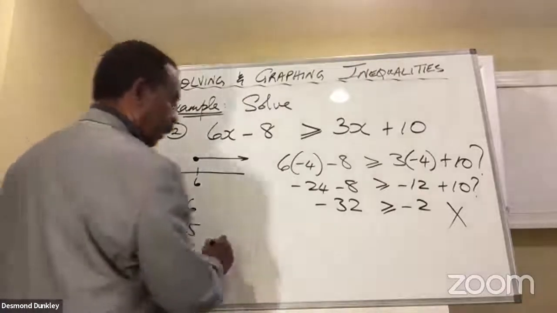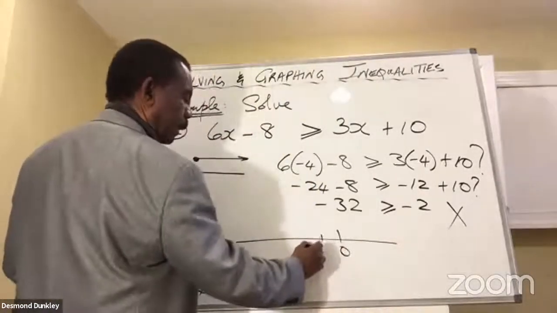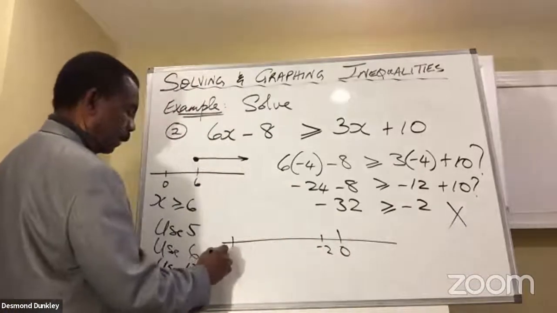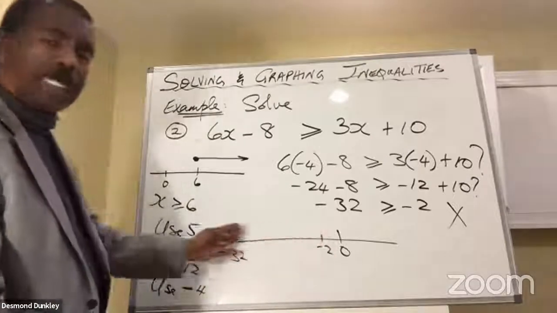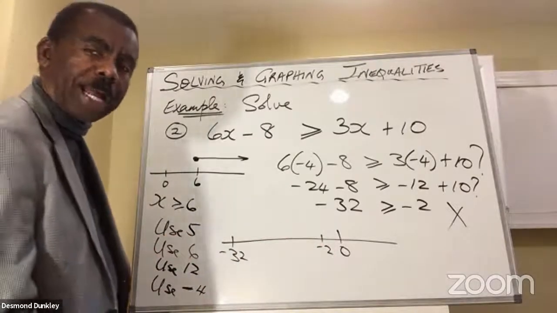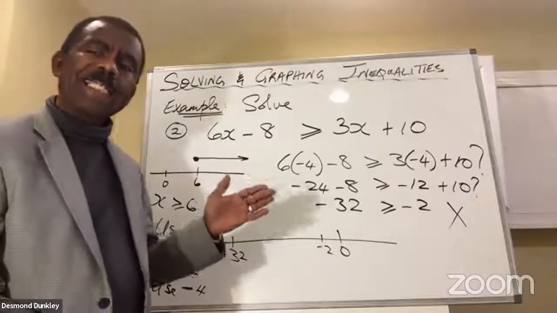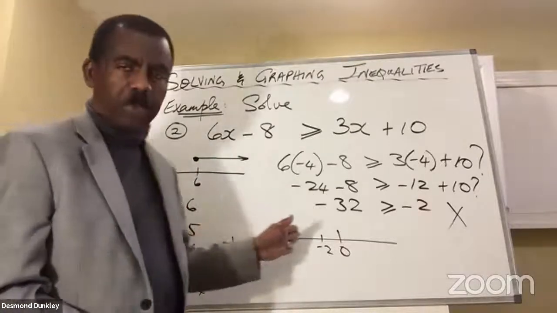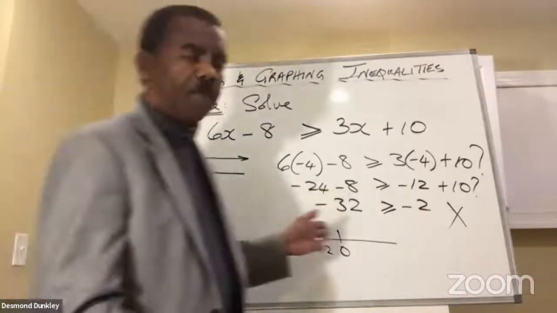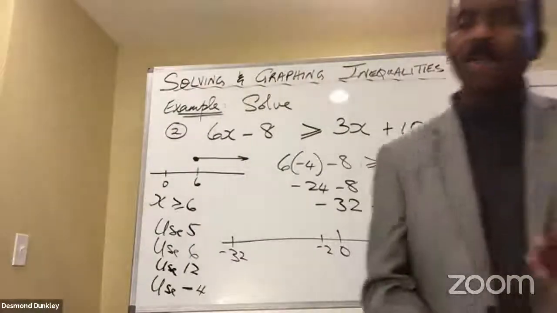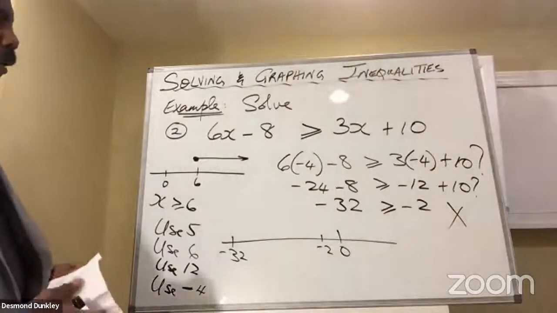Okay, another way to explain it is, this is a number line. This is 0. This is negative 2. This is negative 32. The further you are from 0, the lower your value is. So as you go to the left, you are getting less value. As you get closer and closer to 0, from the left is greater value. And as you move further and further to the right, the value keeps going up, up, up, up, up. Okay? So that takes care of that.